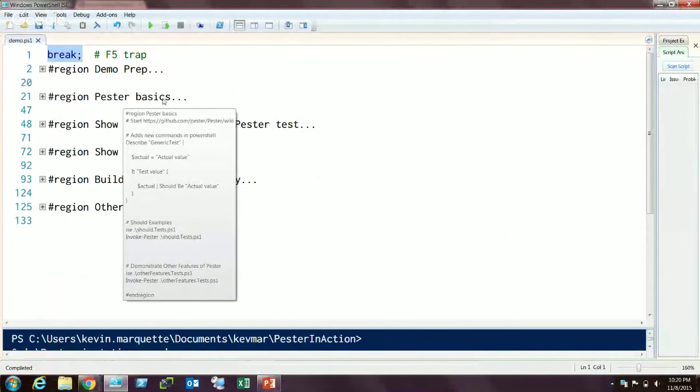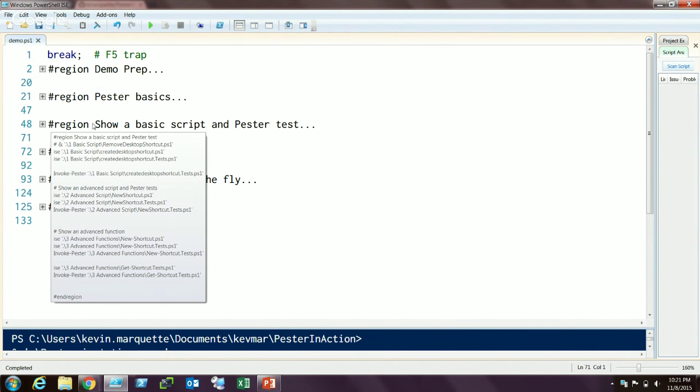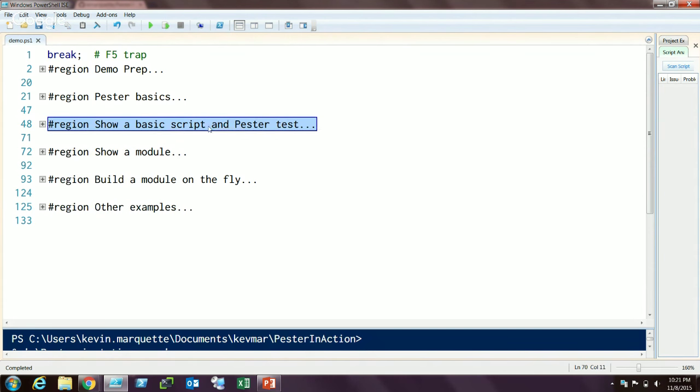In the section on Pester Basics, I highlight the basic commands that Pester introduces. I show things like the test drive, the mock command, and just enough to be familiar with what they're looking at as I go into the more advanced examples. The next section, the basic script with tests, I take a simple script and wrap a test around it, something like creating a shortcut on the desktop.